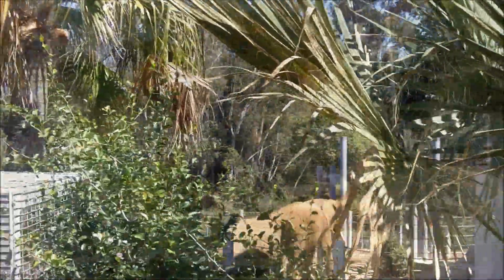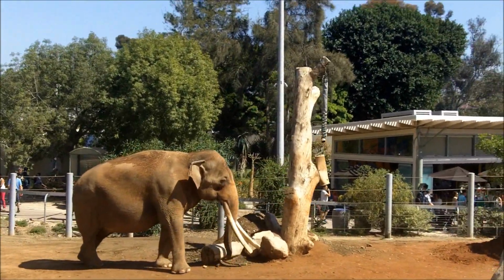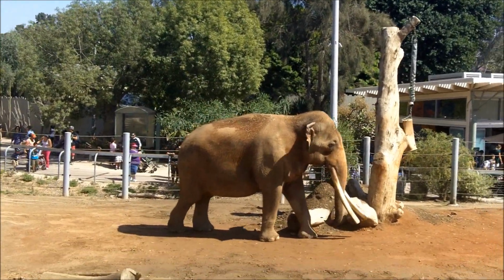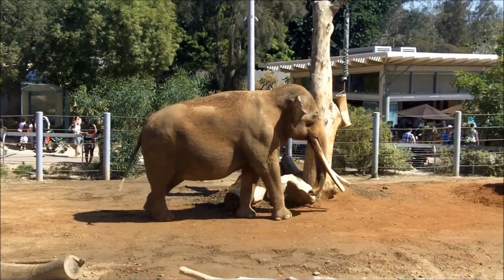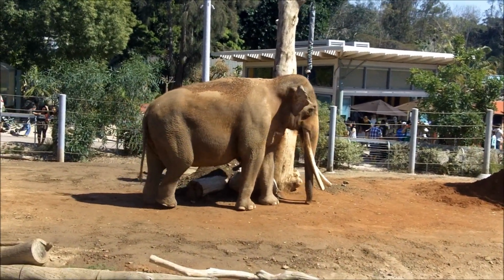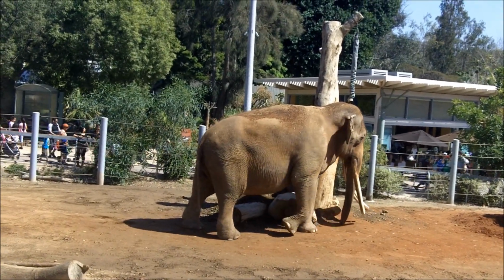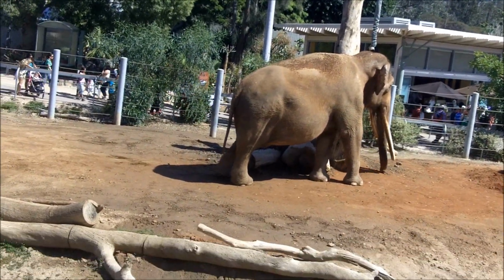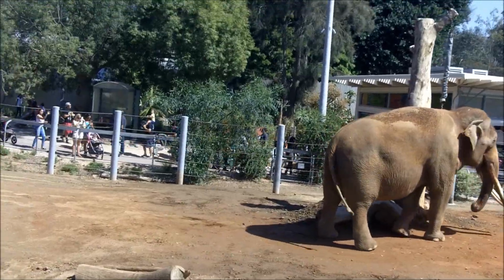Now coming up on the right, we have our rhinos, who can weigh up to 12,000 pounds. Now you can see those large tusks he has there. Those tusks are actually teeth. They'll grow for his entire life. We actually bring down those tusks in order to break off during transport. So silence them down a little bit, but since then they grow back and then some. For every foot of tusk, it weighs about 50 pounds. So those tusks provide a good amount.